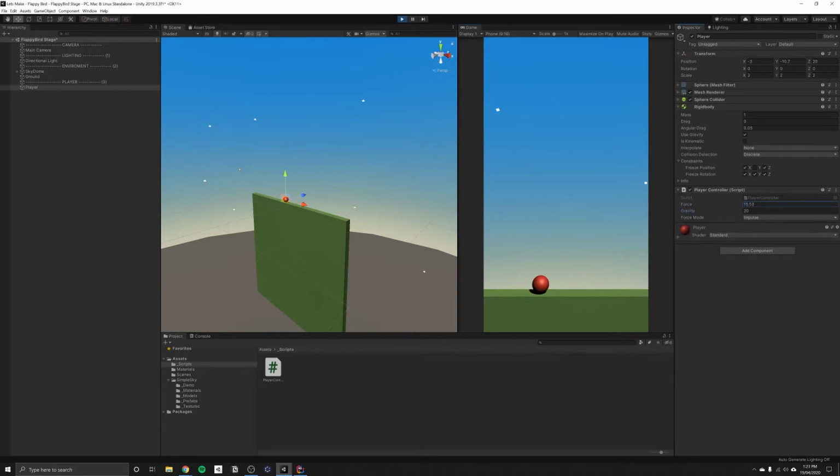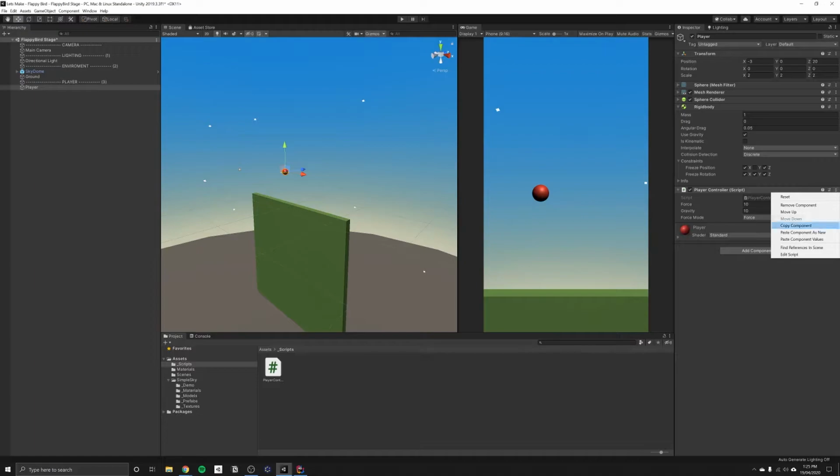What I might do is really crank up this force. There we go. So that feels a bit better. Now, I'm realizing I goofed, and what I'll do, firstly, is we'll halve that to 15 again, and I'll just copy this component, and I'll stop, and we will hit paste values, just so that remains the same.